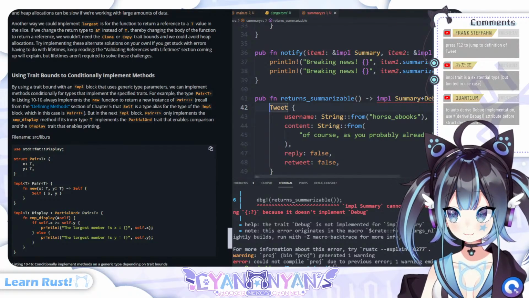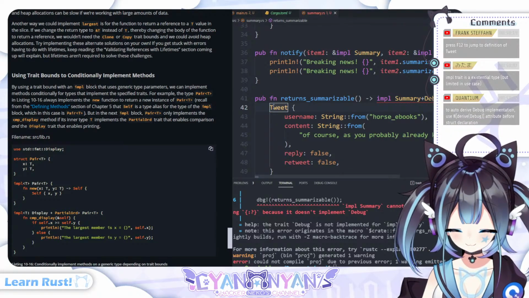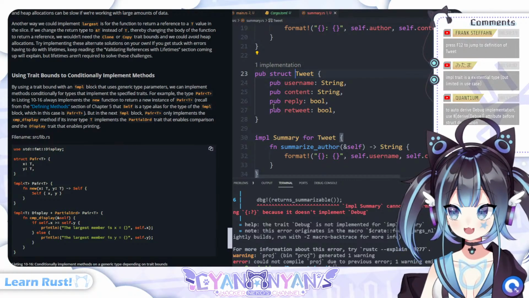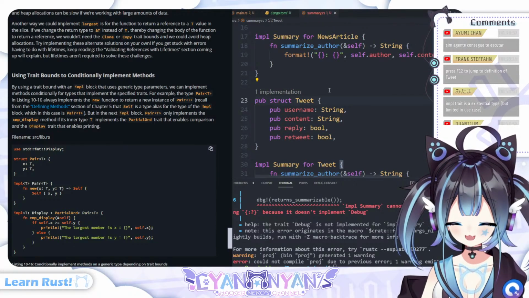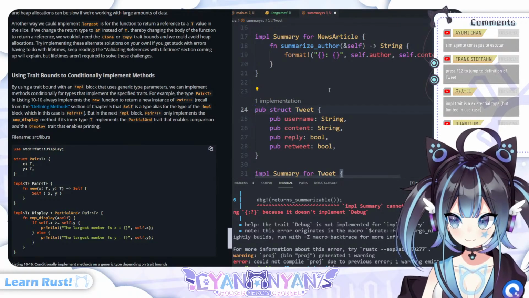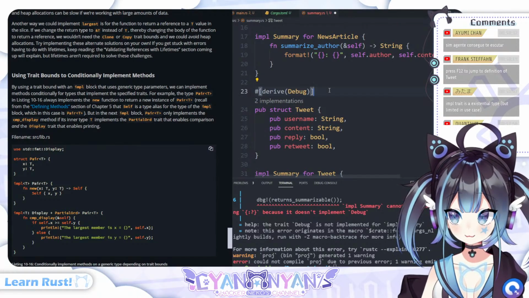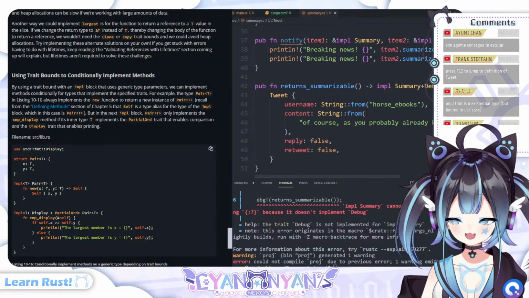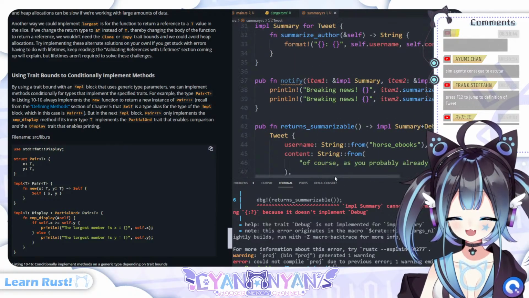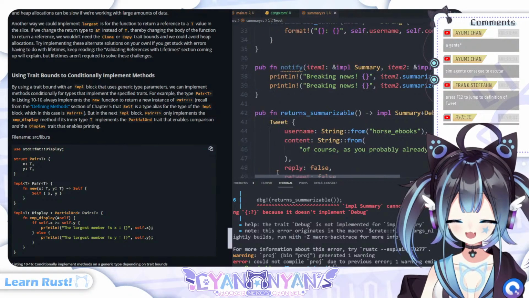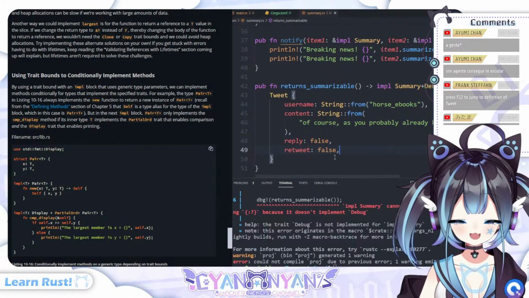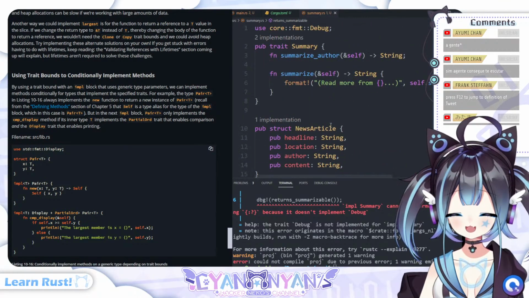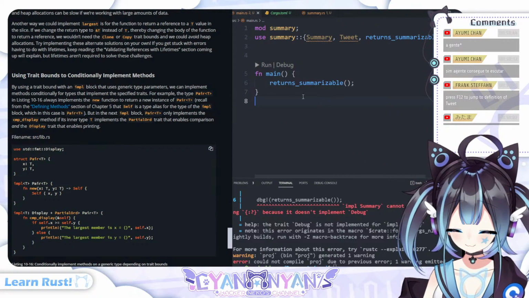Oh, what? I can press F12 to jump? I was trying to figure out how to click into it. Okay, so derive it. And, oh, okay. So like this?